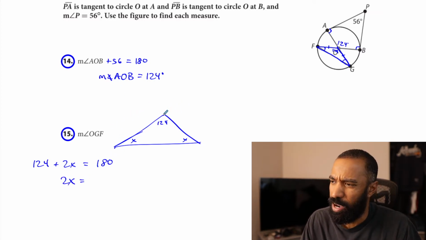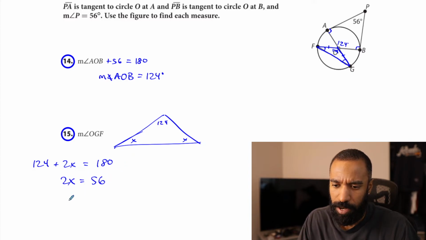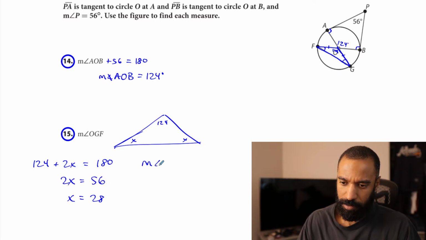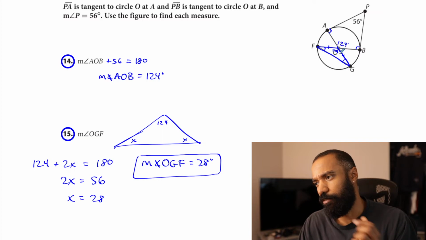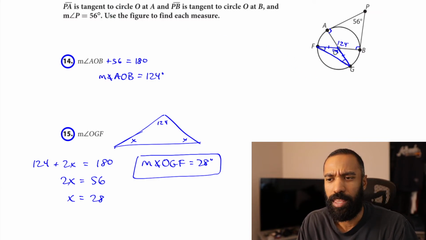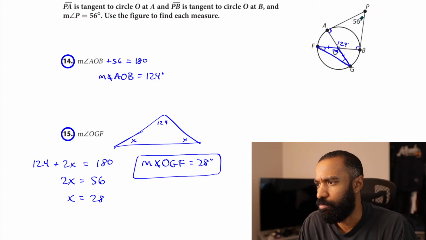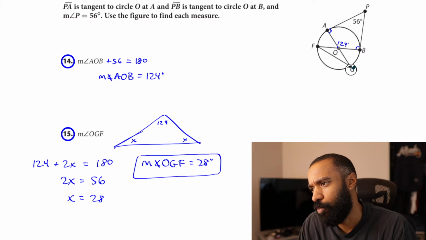Actually, it makes me wonder how I can bring up that 56 in its own way. 56 there, divide by 2, you get 28, which is the measure of angle OGF then. Measure of angle OGF equals 28 degrees. That's one version of it. I don't know if that's what they wanted. That's one version of it, using a vertical angle bit. I'm wondering if there's a way they want to talk about with the circumscribed angle there. Maybe not necessarily, but alternatives really are.